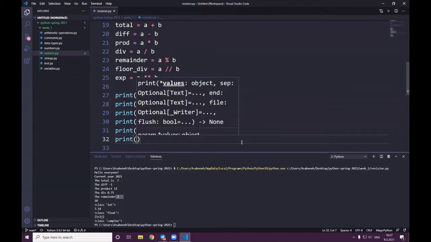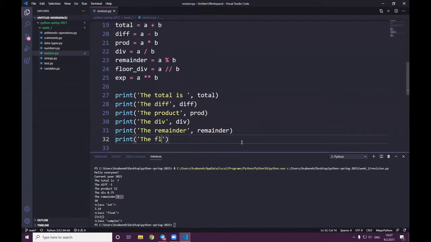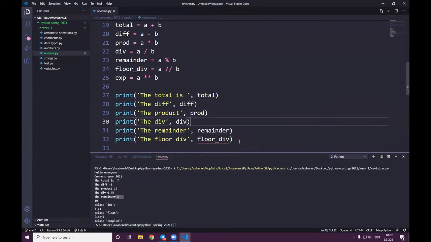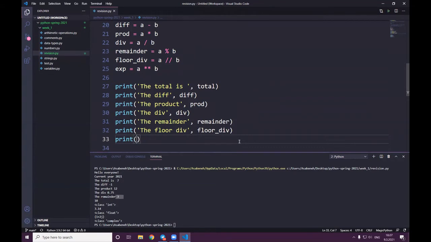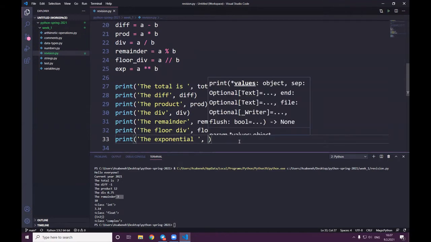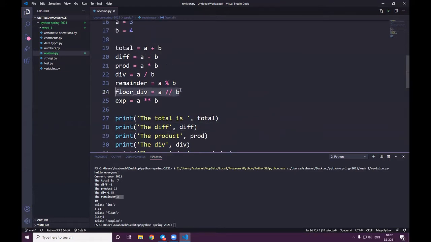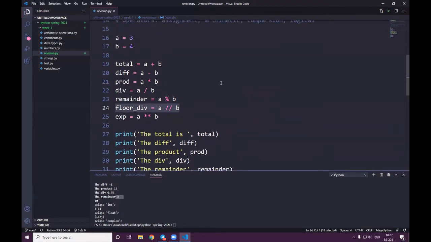So print the floor division, and print the exponential. So what do you expect the floor division of this to be? Do you remember floor division? That means removing the remainder. I mean the value without the remainder.